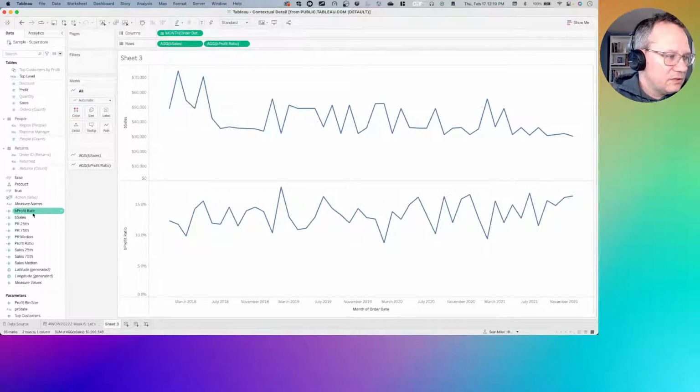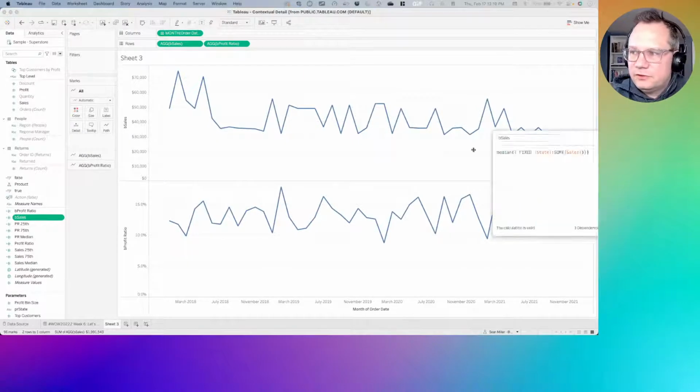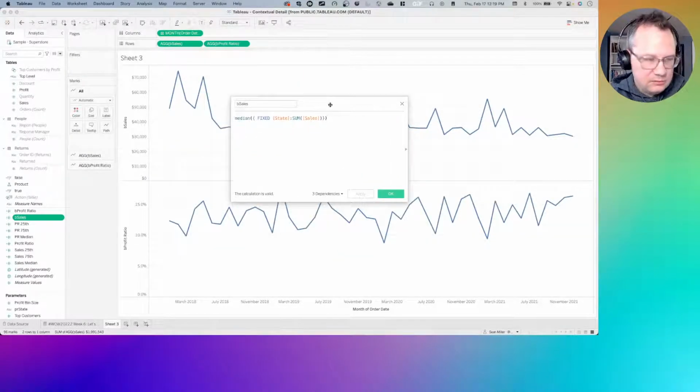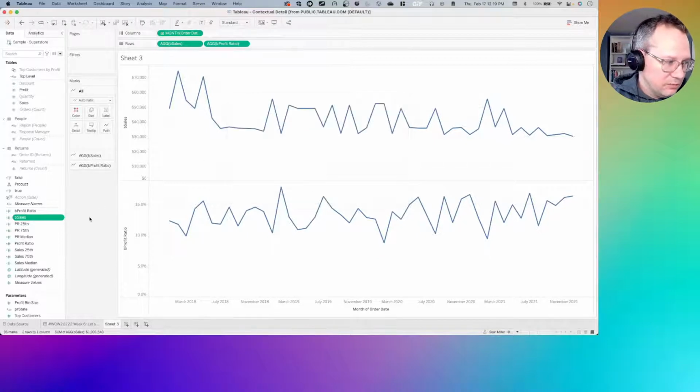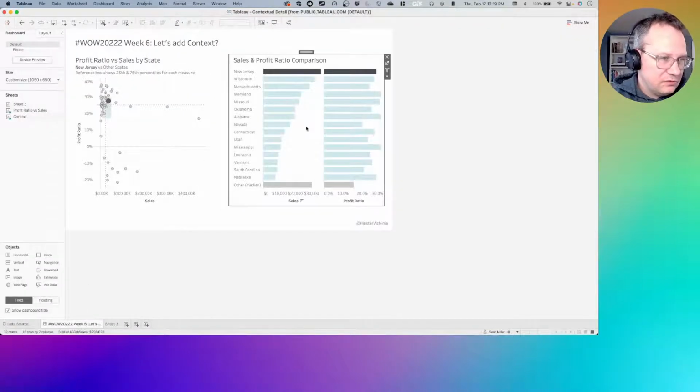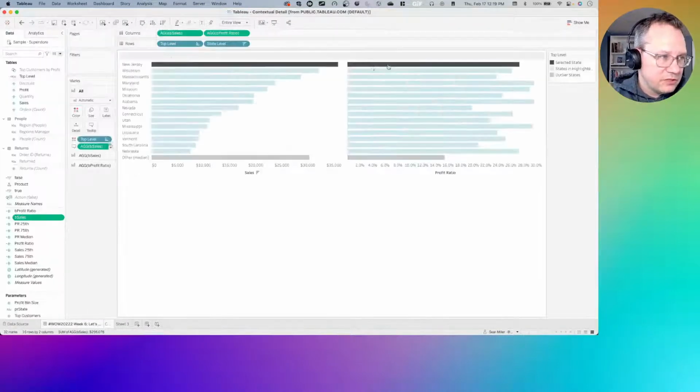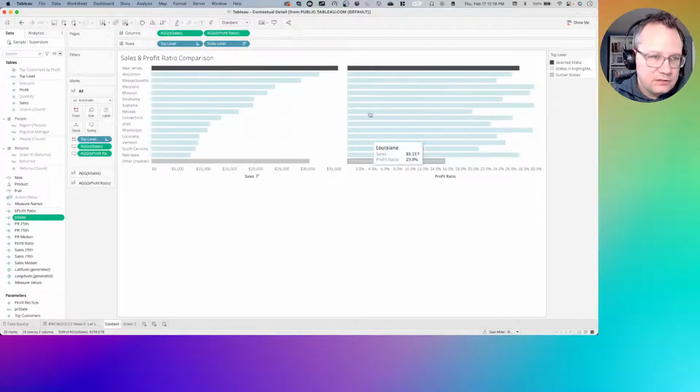And remember these fields that I'm using, if you've done this or if you haven't been following along, this is going to be basically the median sales for each state. Those fields were actually used to create this.